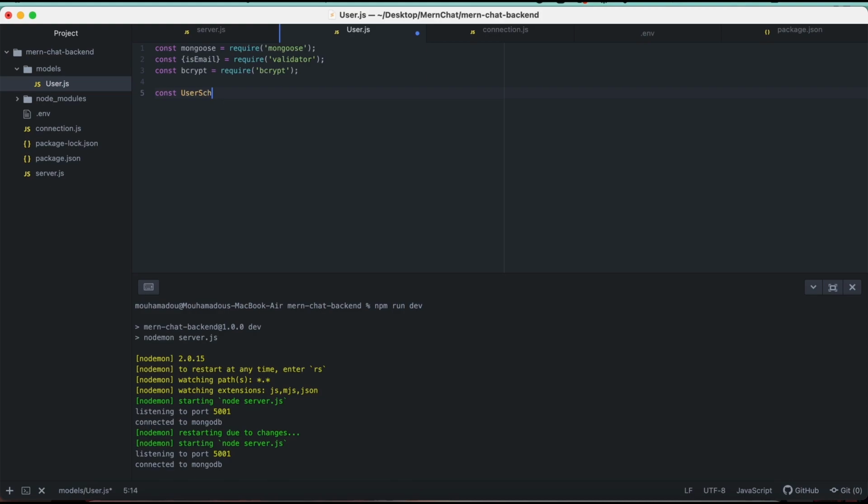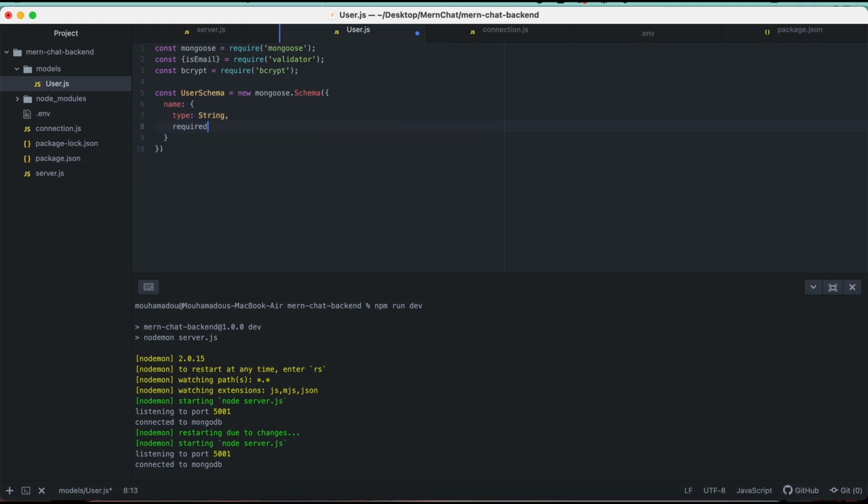So user schema equals new mongoose.Schema, and the name here for the user of type string.